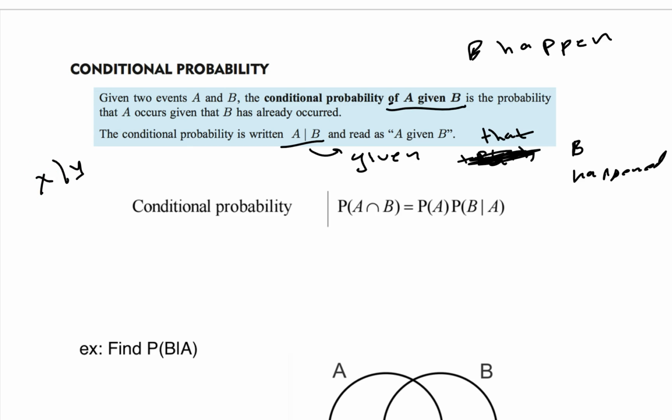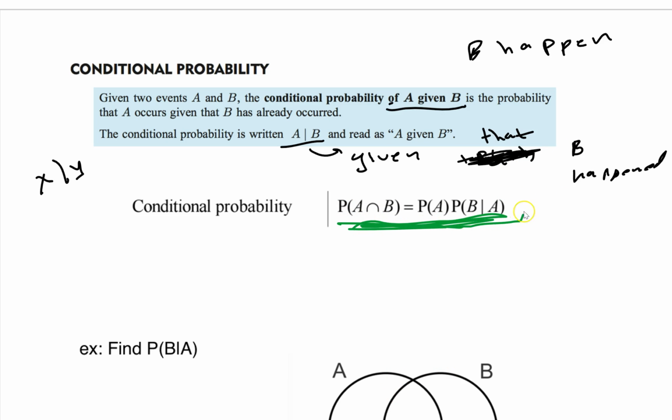Now there's a formula for this. It's in your formula sheet, right here. And it kind of depends on the problem. Sometimes, like we did already with the box data, where you just go, okay, it's given B happens, you just look at the column with B in it, and that's your total. Sometimes it's easier to just think about it logically. We'll do an example over here.